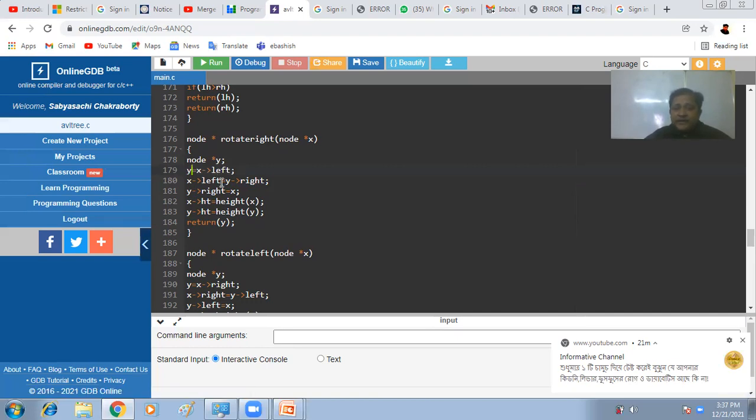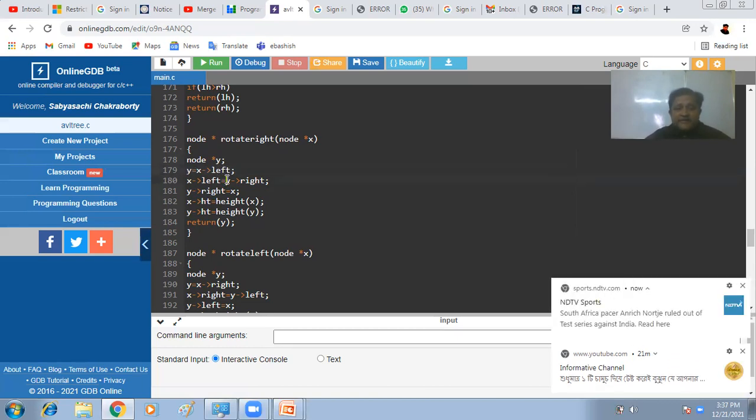And the right child of y, the right child of the left child of x, will become the left child of x, as we have seen in the previous slides. And x will become the right child of y. In this way, the right rotation or clockwise rotation is performed. These three steps are very important. And then the height is adjusted: after that, x's height and y's height will be adjusted.